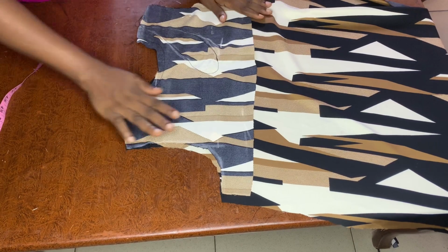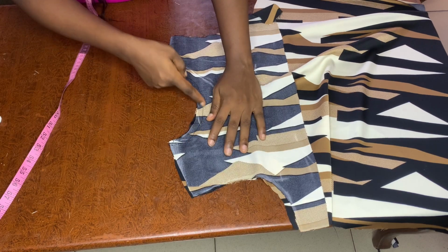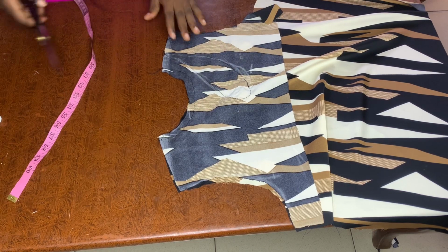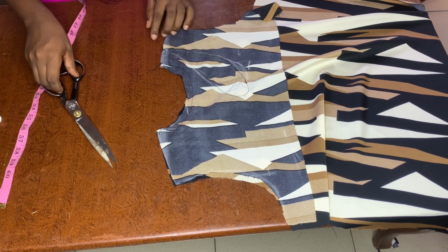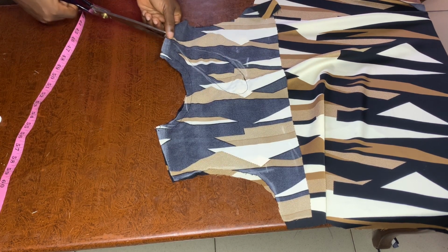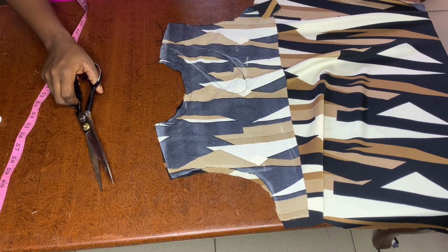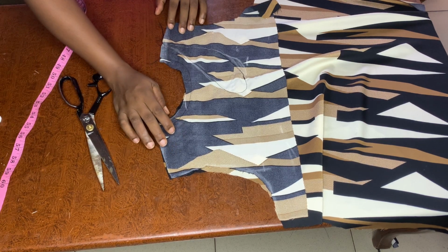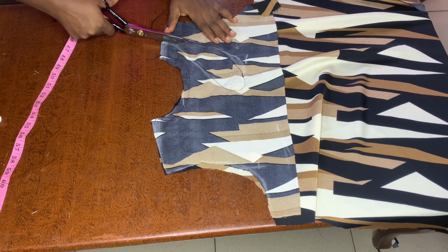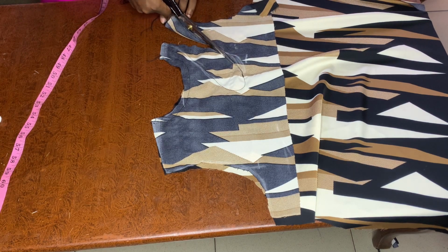So now after I have sewn it, I've taken it to my machine. I've sewn my neckline, and also I've sewn my keyhole. Now is to open it. After opening the keyhole, when you open it, be careful so you will not cut on top of the thread. After opening it, I will just turn it. You have to be careful. You will be extremely careful so you will not cut on the thread where you sew.